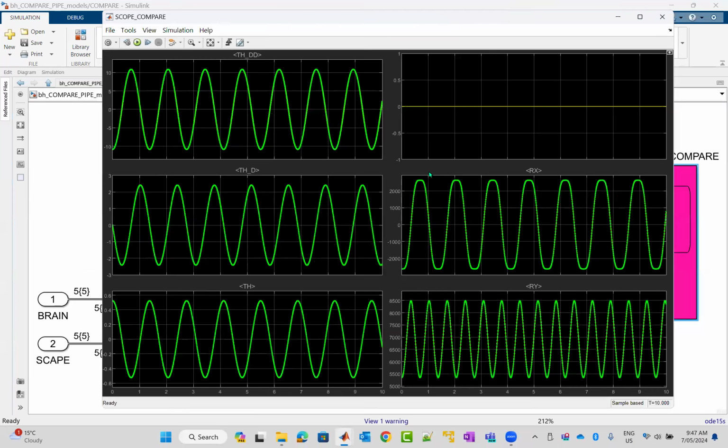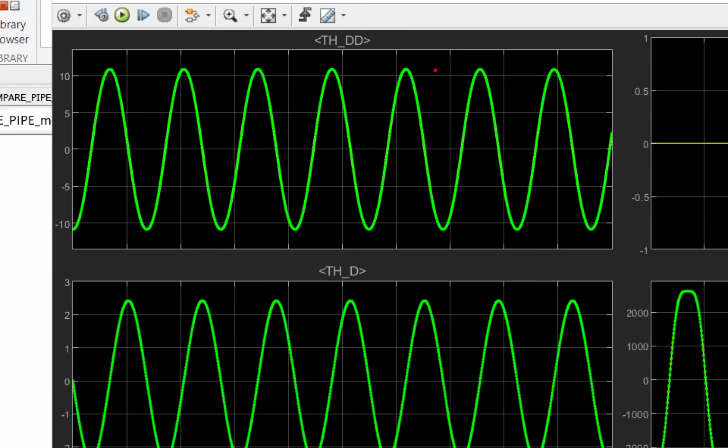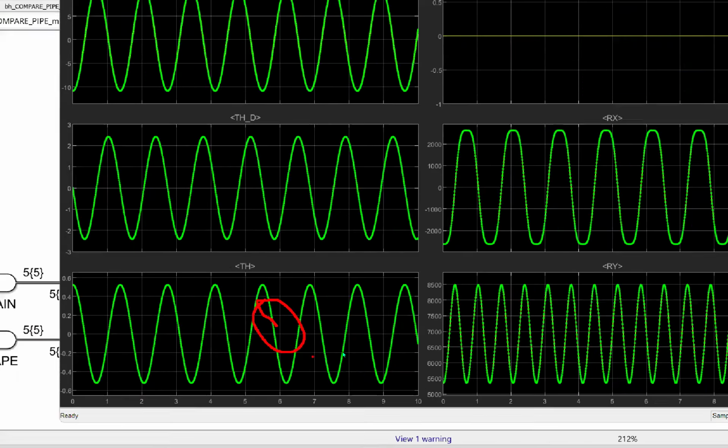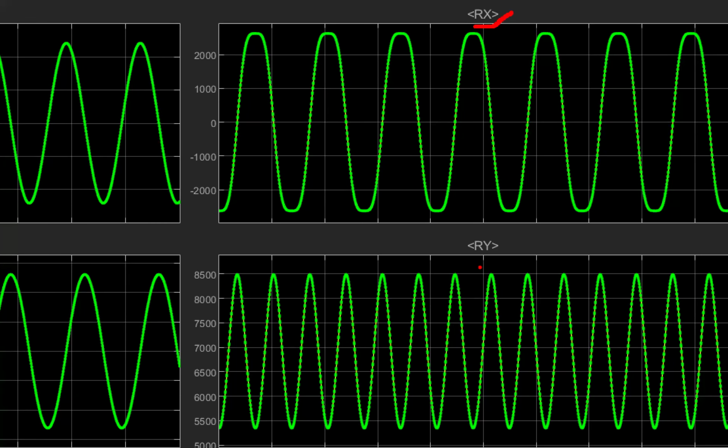Alrighty. So in all of these axes that have just appeared, time is on the horizontal axis. All right. So what have we got? The three axes on the left-hand side show theta double dot, theta dot, and the bottom one is theta. And over on the right-hand side, these two axes, hopefully the labels are pretty obvious, show the time-varying reaction forces Rx and Ry. So this is what you're looking at.